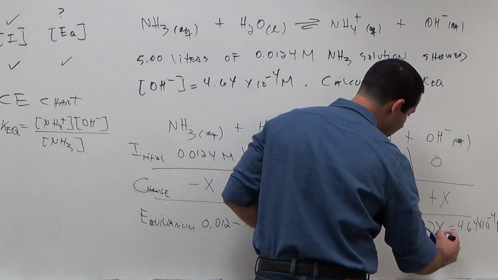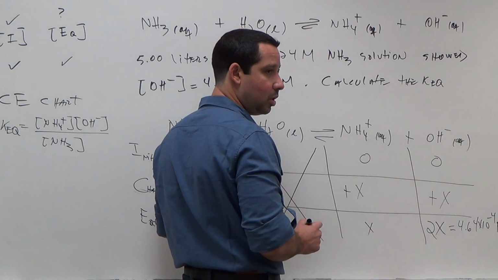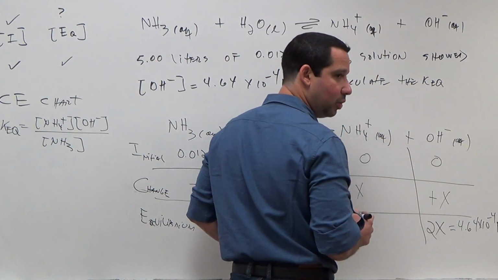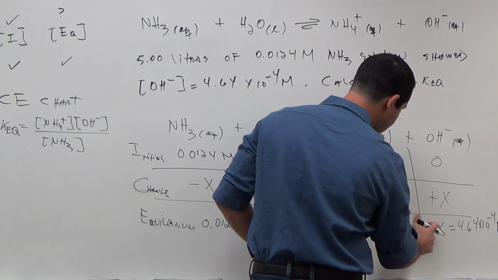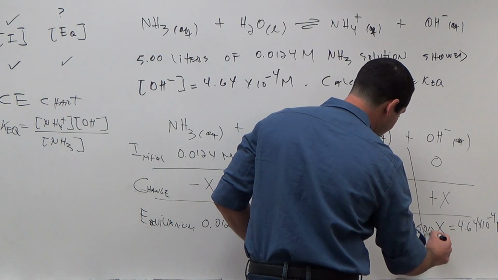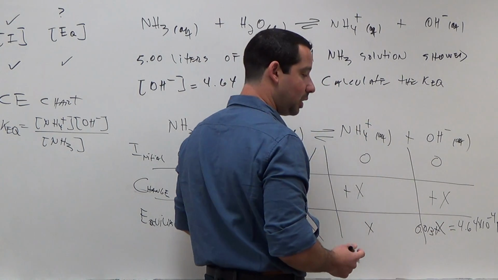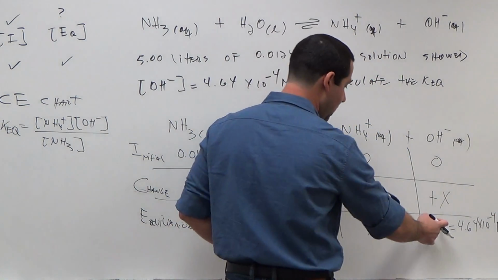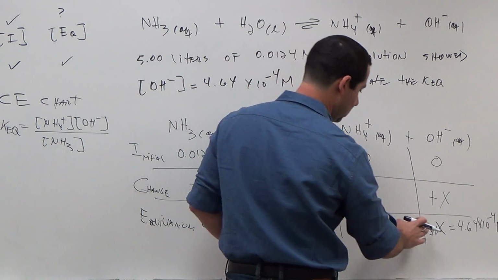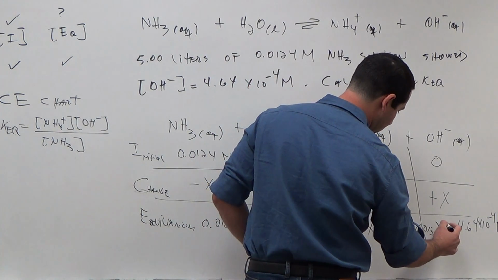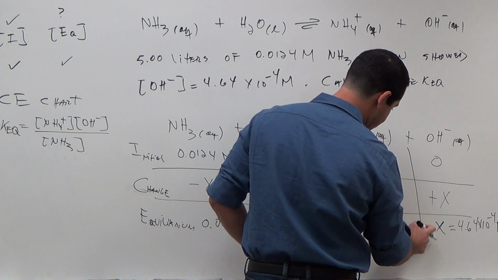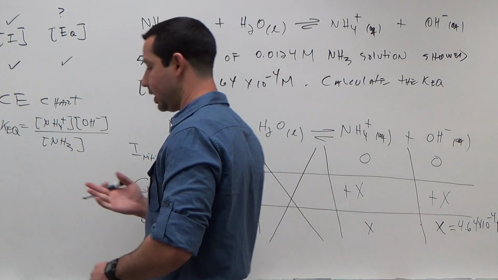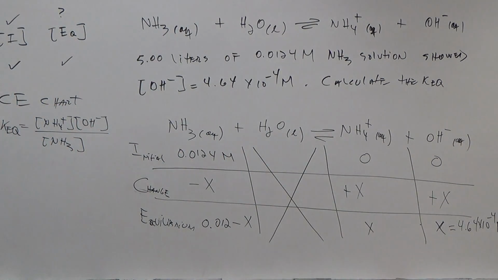Okay? And it's very simple when x is by itself here. If this would have been 2x, I gotta solve for x, which means I gotta divide this by 2. If this would have been 0.013 plus x, that's equal to that. Whatever you have here is always equal to the number I give you. Okay. And then you gotta solve for x. Yes or no? Yep. Got it. This is why you finish the ice chart with the x's and then find what you need.